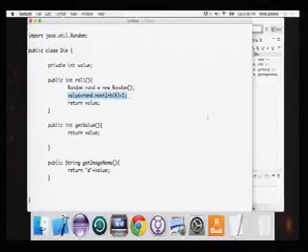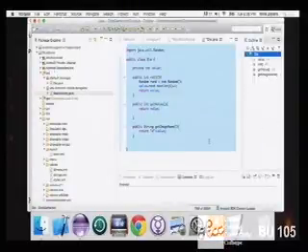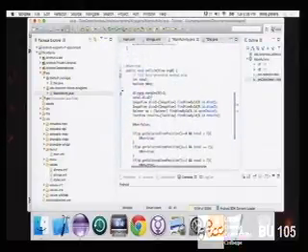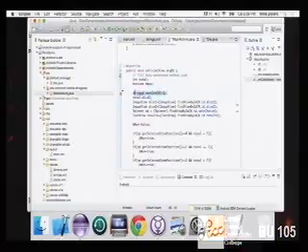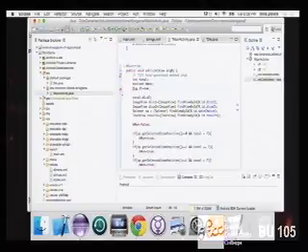My next step is going to be to change the activity to use the dice class instead of having the code built within it. So I'm going to say Die d1 equals new Die.